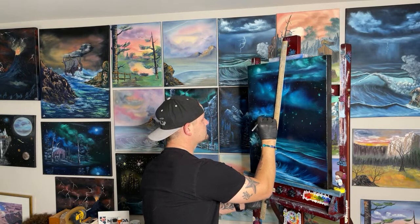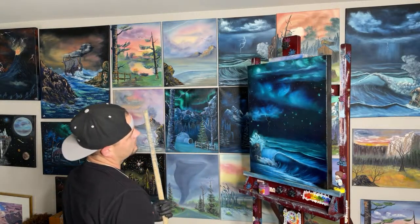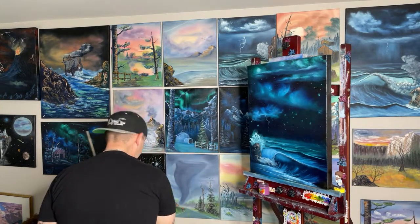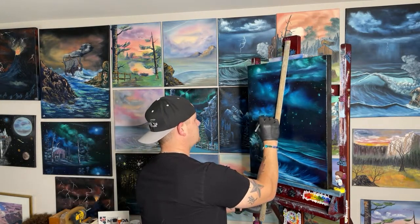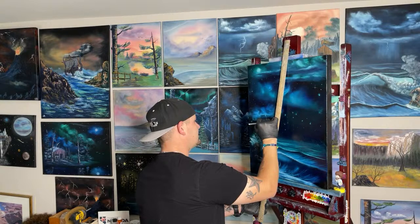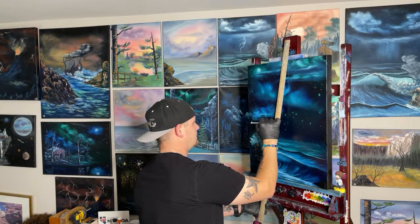Yeah, but that's the greatest thing about seascapes. Same thing with skyscapes. Wow, it's a difficult thing to say. Skyscapes. But it's a visual, and depending on the colors you use, it depends whether it's fact or fiction. Yeah, it could be a psychedelic scene. It could be anything, really. Yeah, it could be on a different planet. It is what the end user thinks it is. Yeah. What it is.